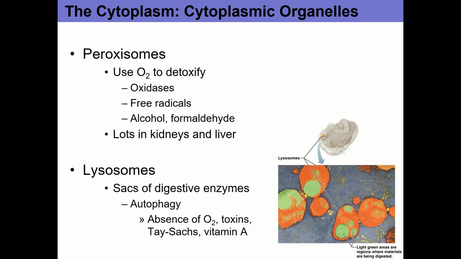Vitamin A in excess. Vitamin A is one of the fat-soluble vitamins, the fat-soluble vitamins being A, D, E, and K. The fat-soluble vitamins can be stored. As opposed to the B vitamins or vitamin C, which are all water-soluble, where basically if you take in too much, you get rid of them, right? That's why, if you're into energy drinks, and sometimes I am, they'll have this ridiculous amount of B vitamins in them, because the excess you just get rid of. But with the fat-soluble ones, again A, D, E, and K, it's easier to accumulate too much of them.